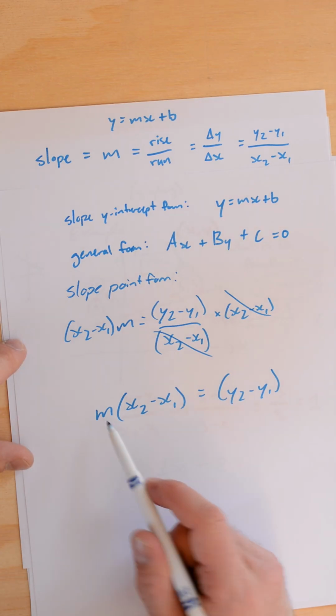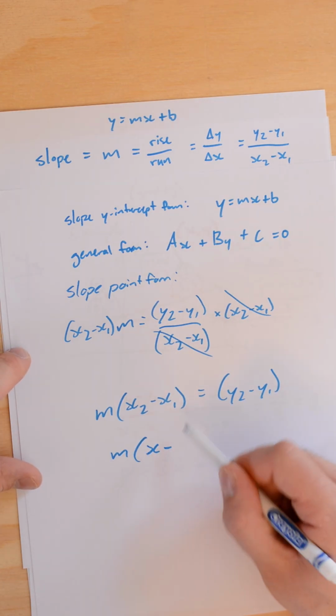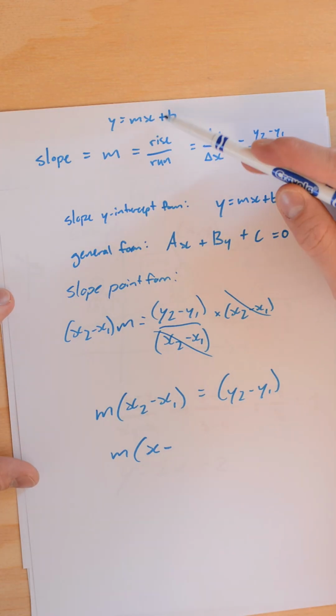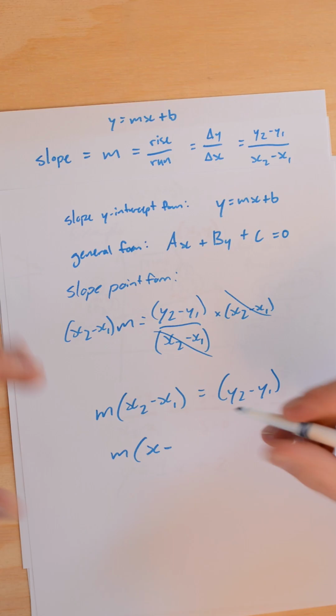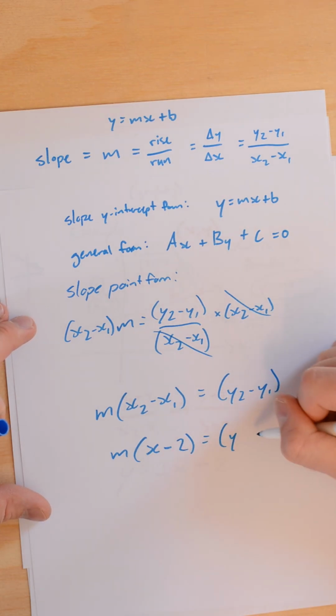We have the slope, and the way we would display it, maybe we'd write it like this: x minus, and we would take a point from the graph. Just like the other form gives you the slope and the y-intercept, this one would give you a point. So let's pretend this is the point, okay?